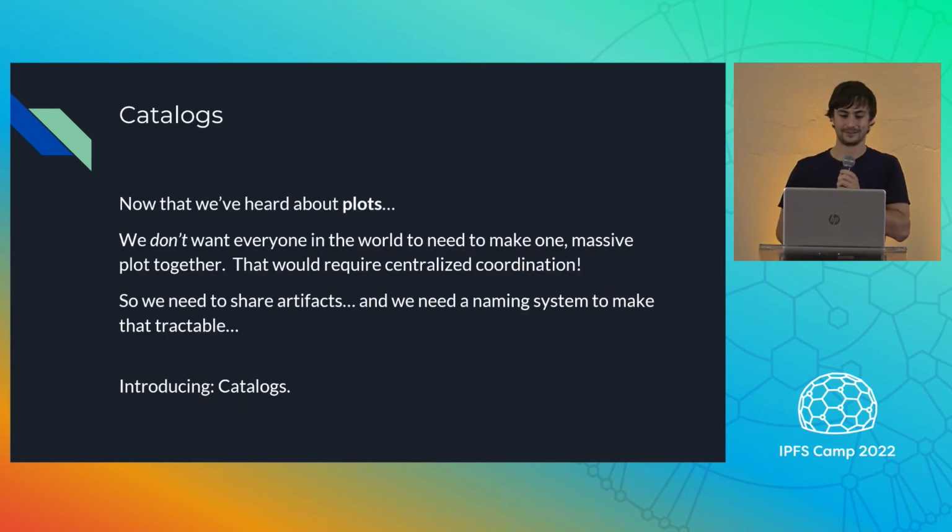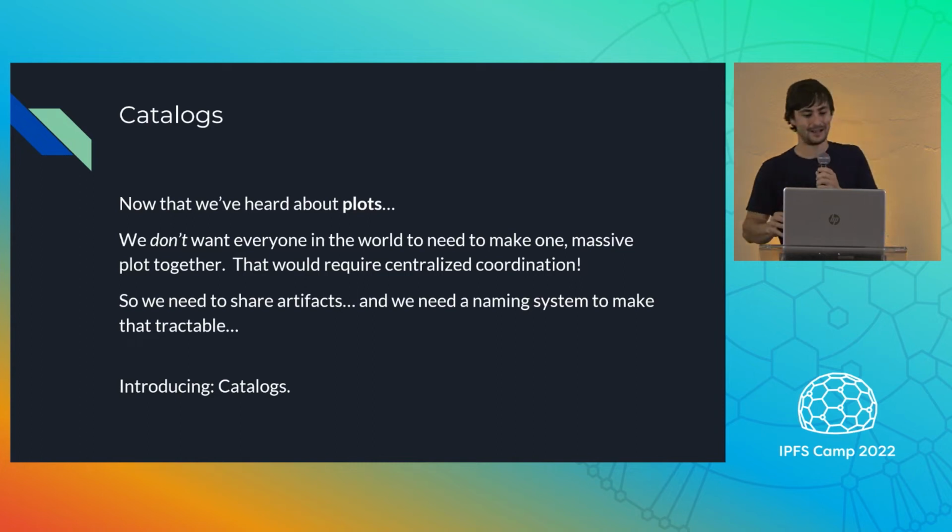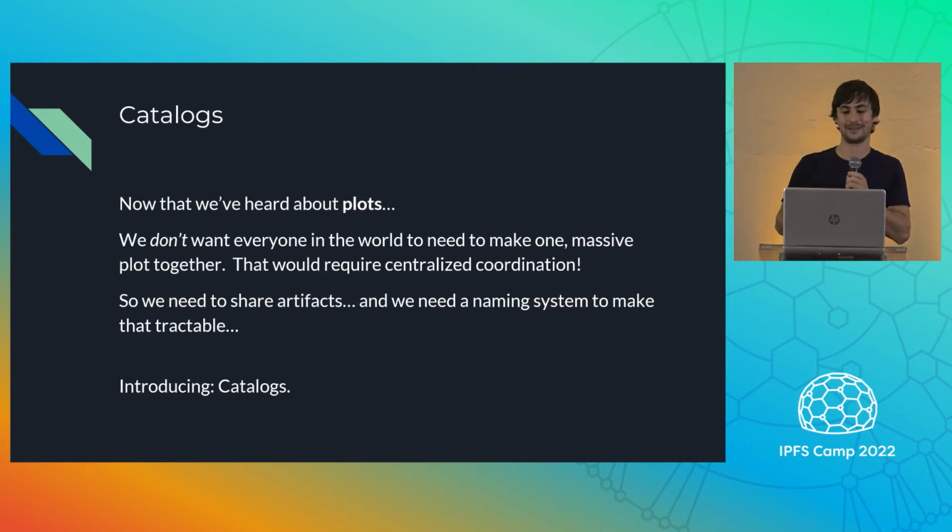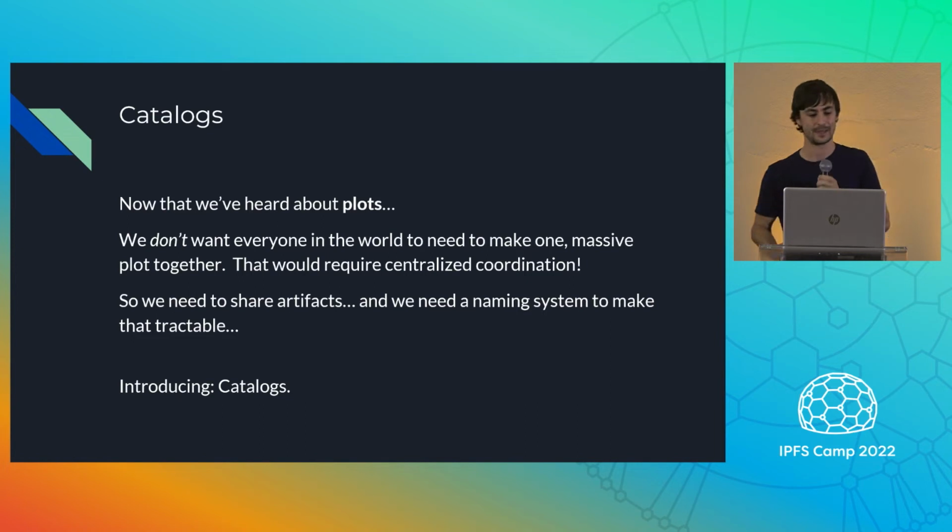Speaking of catalogs, we've seen them in use a little bit. We've talked about plots, and I kind of nebulously said, here's a magical string that will look up this item. We are hoping that we can build a system that means people do not need to centralize and build massive catalogs themselves. Instead, we can coordinate with each other and build things with namespacing so that you can decentralize these catalogs and have software that's built by multiple parties.